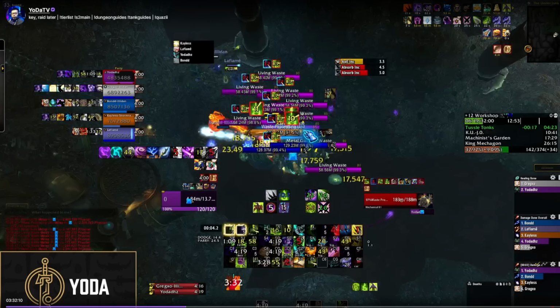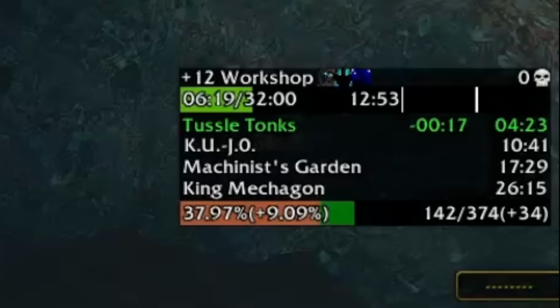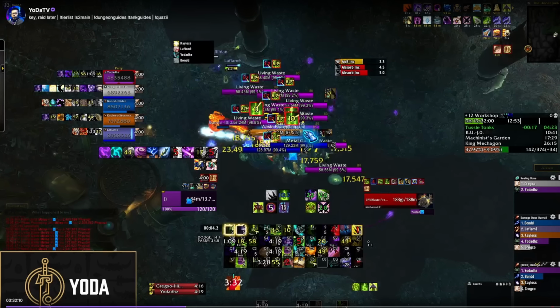Next, we'll talk about basic stuff. So there is obviously the M+ timer. This is just a WeakAura called M+ Timer. You can find it on Wago. Details, you can show however many windows you want. I like to show these four. Personally, I might add a fifth window to show enemy damage taken, but I don't really have space for it, so it is what it is. This is healing done, overall damage, damage per pull, and deaths.